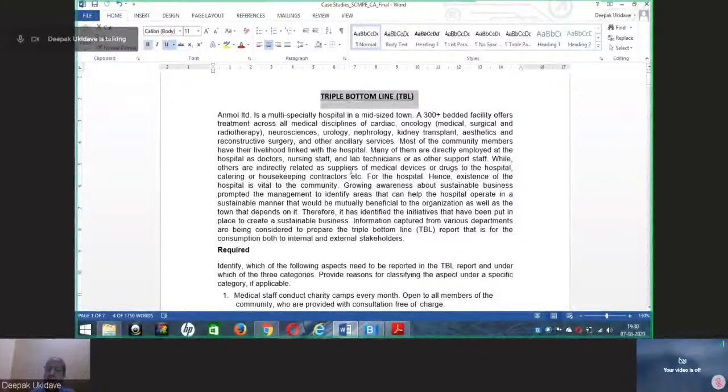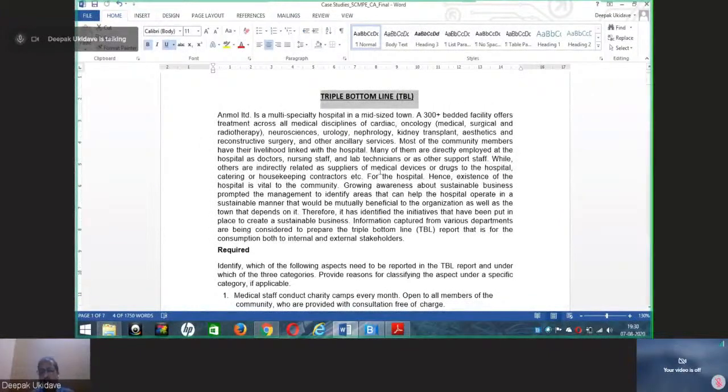So you have insiders who are on the payroll, in terms of technicians, doctors, nursing staff, and you also have the support staff. Also you have the vendors, the outsiders or external authorities like housekeeping contractors and catering contractors. In every hospital there is a cafeteria or canteen, and housekeeping services. So there are contract employees who work all the time maintaining cleanliness, hygiene, etc. And also vendors who supply the equipment, the drugs, the medicines, etc.